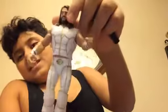Nice. Seth Rollins, he's just Seth Rollins. Just look at him. He's just Seth Rollins. Logo on his belt. His awesome attire. And then awesome belt.